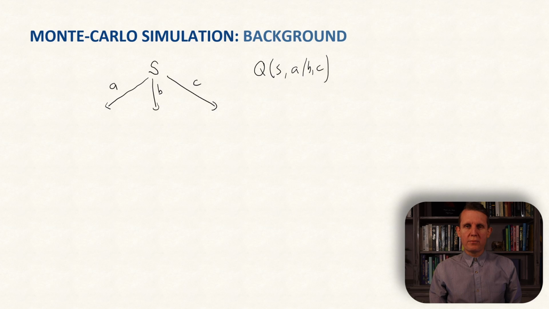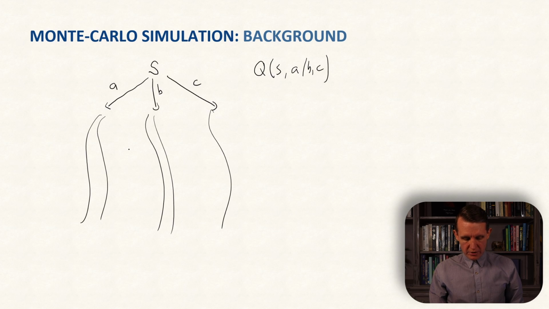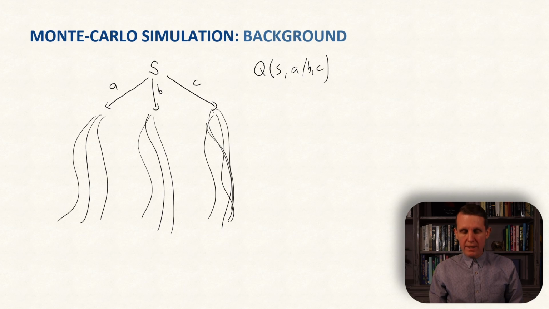In standard Monte Carlo simulation, the way to solve this is quite simple. All we do is look at the actions that we have and run many simulations from the resulting states of what would happen if we applied action A, if we applied action B, and if we applied action C. Run many random Monte Carlo simulations and then look at the average reward we would receive having played action A, B, and C. We would then simply select the action that has the highest average expected reward.